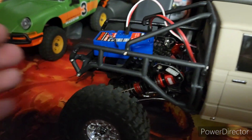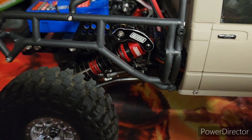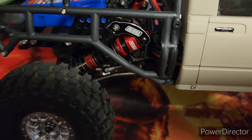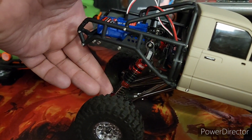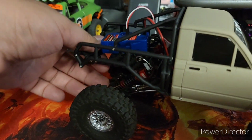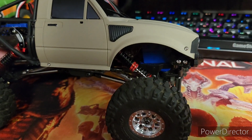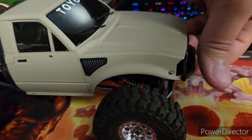We put the Enduro 59mm shocks with the flex extenders, so this thing flexes like crazy now. The front is a little bit of an interesting story, so I'll go ahead and pop this and show you.